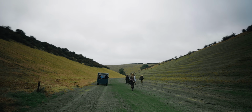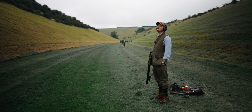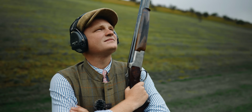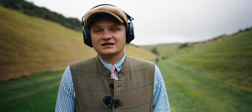Two drives shot with the new Partridge Cartridge, really impressed. As I mentioned earlier, I'd be a big advocate of shooting 32 gram 5s at everything. Actually, we're shooting early season partridges here. The 28 gram 6.5s are an awesome shot. I've been pushing some nice 40-yard crossing partridges this morning and killing them cleanly.